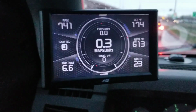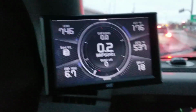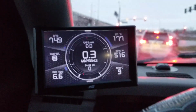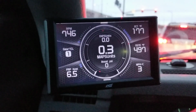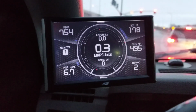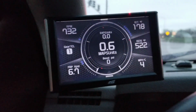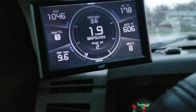Now your converter has to get locked up, so you have to actually get up to speed. It won't kick in all the time. And then there's also an engine RPM disengage. So I have mine set to 950 RPMs. If my engine drops below 950 RPMs, it turns off the exhaust brake. The intent behind that is to prevent the exhaust brake from kicking on while you're idling.